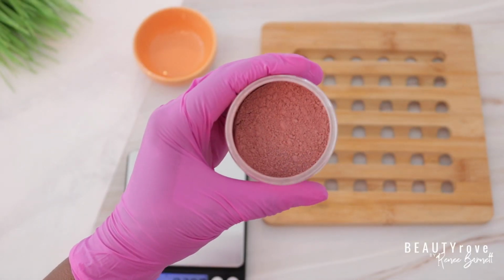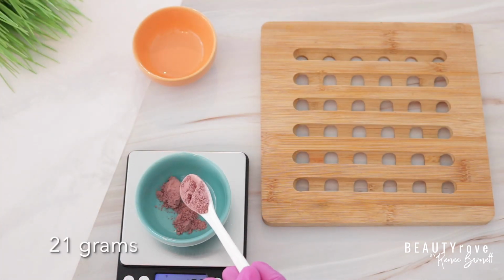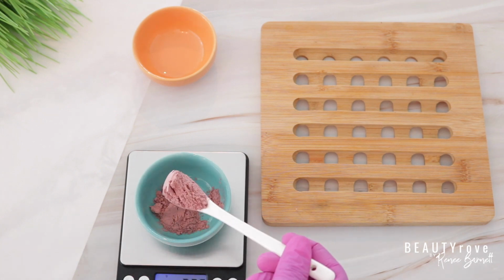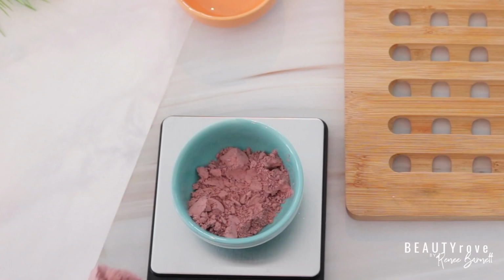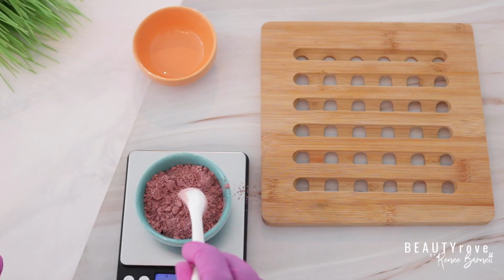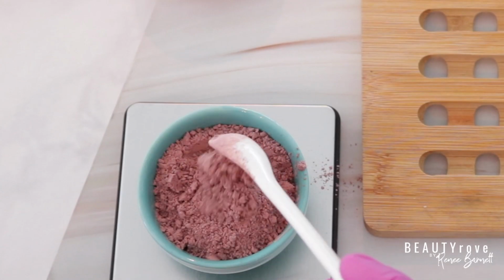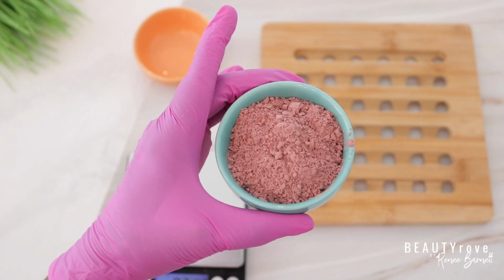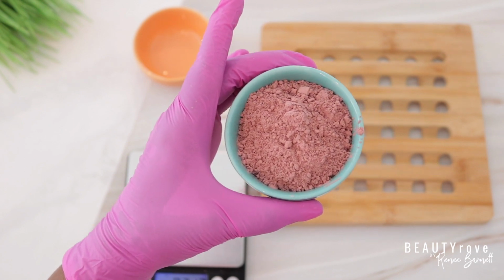So now let's measure out some rose clay. So we're going to be measuring out 21 grams of rose clay. So I love rose clay because it has very fine particles that act as a mild exfoliant. It's cleansing and detoxifying to the skin. It can help reduce redness, also inflammation and irritation, and it's also suitable for sensitive skin. So if you have sensitive skin, you can certainly try rose clay. It can help tighten and tone the skin, as well as promote a youthful appearance, which is what this clay mask is all about.